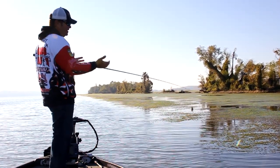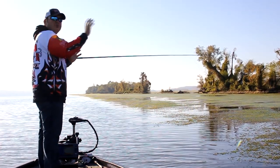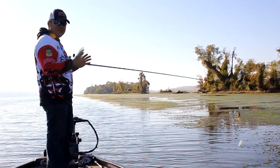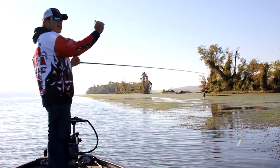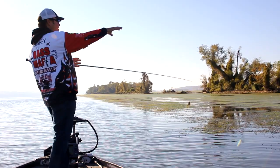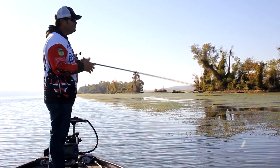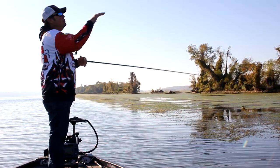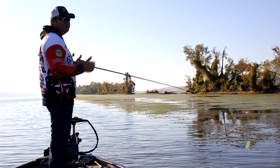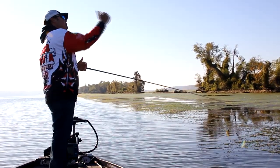Here it is now fall, and of course we're keying on the outside edge of the grass. But once the water comes back up in the spring, those fish will move there. I find what happens a lot of times on a grass lake — when you have an inside edge, that fish never leaves it. Once they move to that inside edge before the spawn, they'll normally move there during the pre-spawn, and it'll be some shell or some hard rock or something on that inside edge that really congregates the fish. That's where they'll spawn at. Then the water will come on up, and even that inside edge may be five, six feet, and that's where the majority of the fish on the lake — the better fish — will stay on that inside grass line.